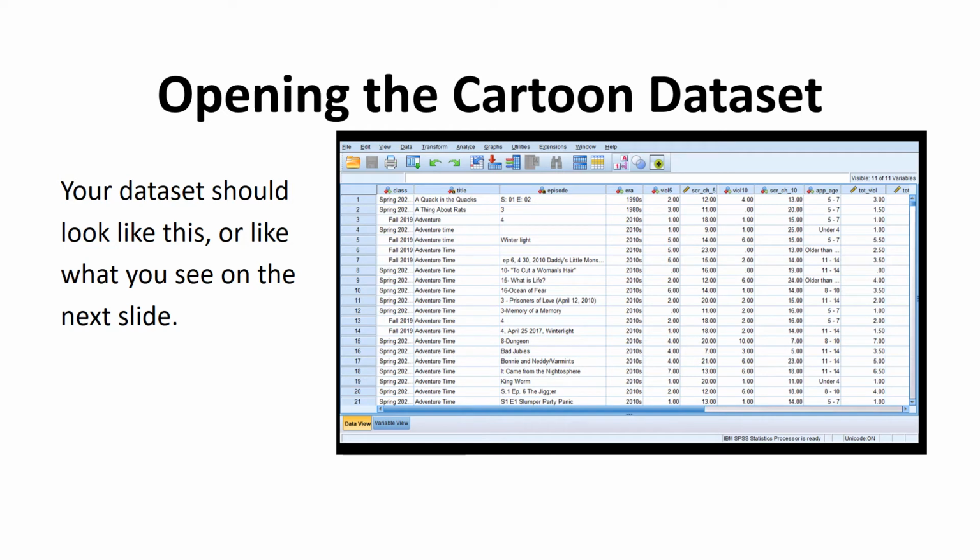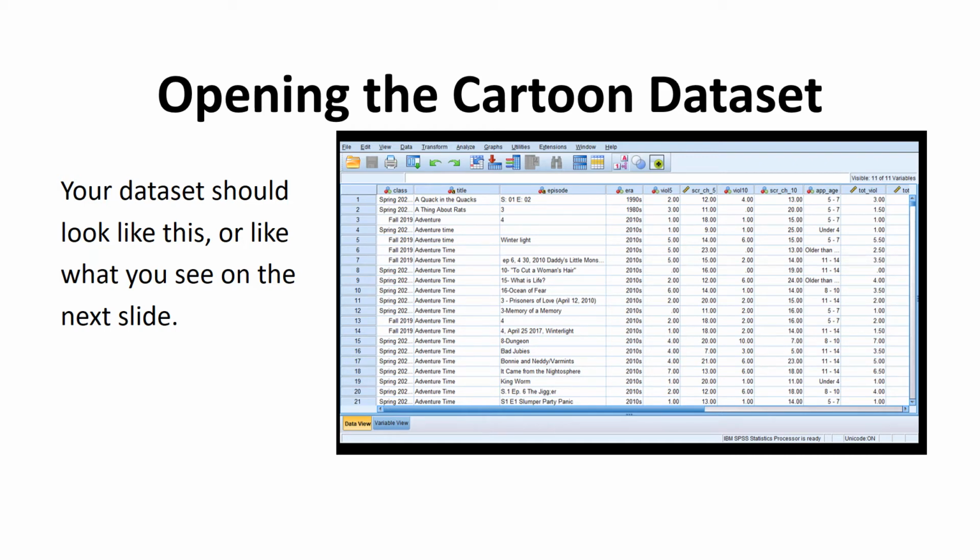Now, when you opened up your cartoon data set, you may have seen this, or you may have seen some slightly different things. One of the things we have listed right now is what are known as the value labels. So look on this screen, pay close attention to the class variable, the era variable, and another one would be the app age, the appropriate age variable.